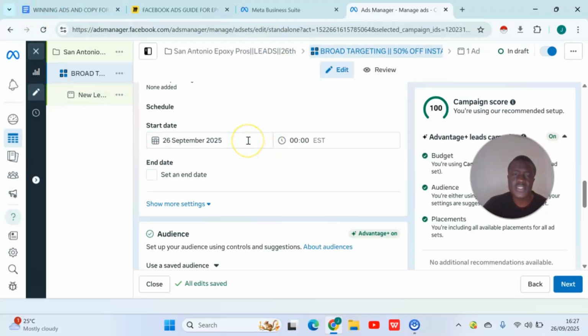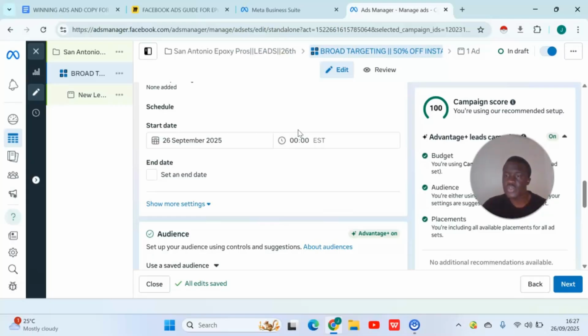Another key aspect here, a small but important one, is the issue of timing. For setting the time, we will always set it at 12 a.m. Facebook's ad algorithm works on a daily cycle, a midnight to midnight cycle.